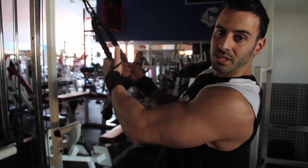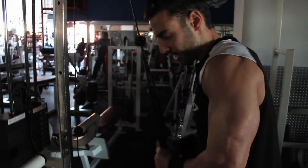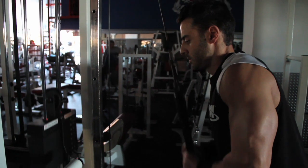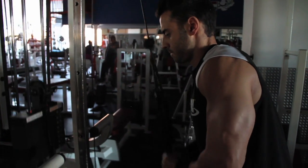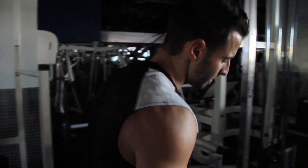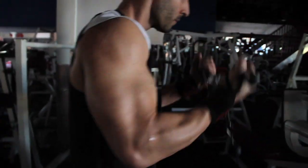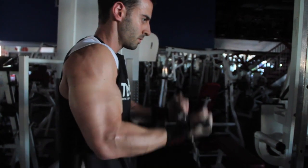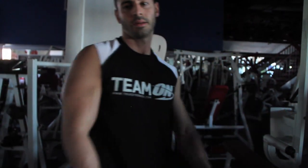When doing this exercise, you guys want to keep your elbows at your side, so you pretty much can stay right on your side throughout the whole movement. What you're gonna do is bring your arms up, knees down. See how my elbows stay on my side? And then focusing just on that tricep here. This is a warm-up set, so not really focusing too much on the squeeze. More on the breath. That muscle warmed up. I think we're warmed up good enough.